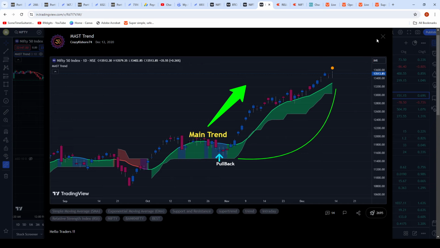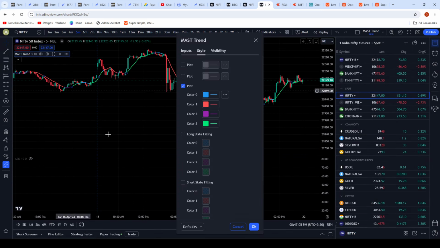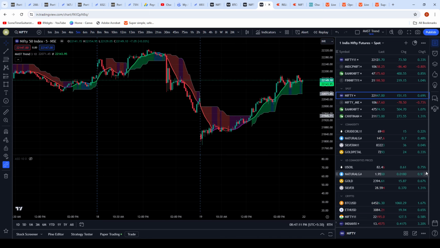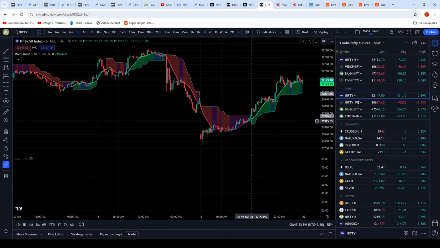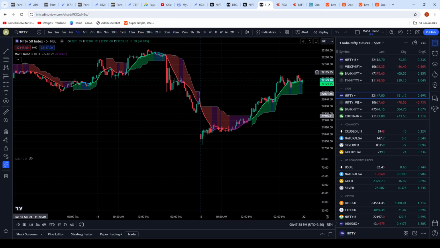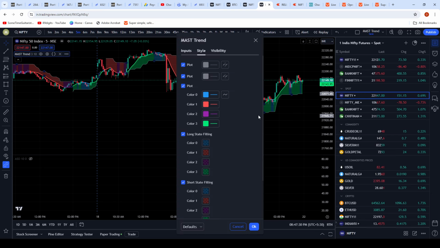All right, now when you apply this indicator, it looks something like this. Let me just go to its default settings. By default, the indicator looks like this, as you can see on the screen, that it shows you when one trend has ended. So over here the downtrend began and over here the uptrend began. So it's very simple. You can use it with all its features, or you can simply use it like this.